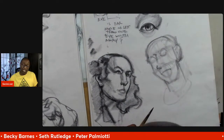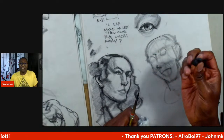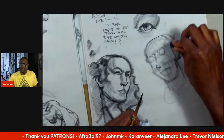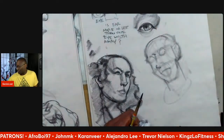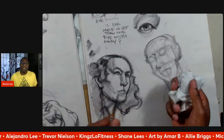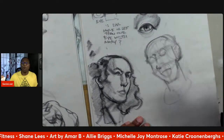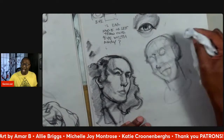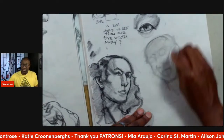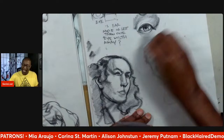Now you could take an eraser and slightly lighten it. Kneaded erasers, they look like little pieces of putty. Kneaded erasers are good for just kind of lifting it off. But another thing you can do is, my figure drawing instructor recommends using a chamois, like those car wash rags, but a soft one. I honestly like using a tissue, but instead of erasing, you can just push down on this and just smear it. Smear the hell out of it.